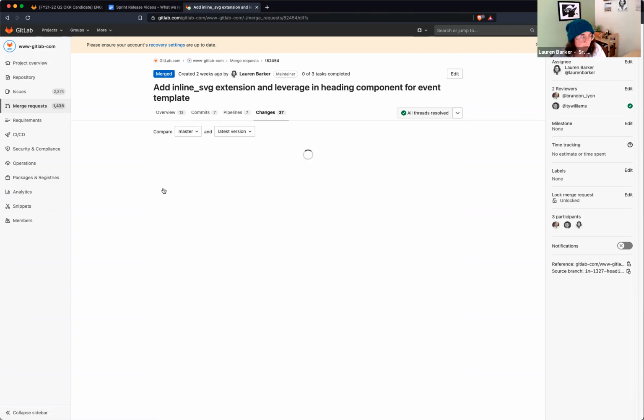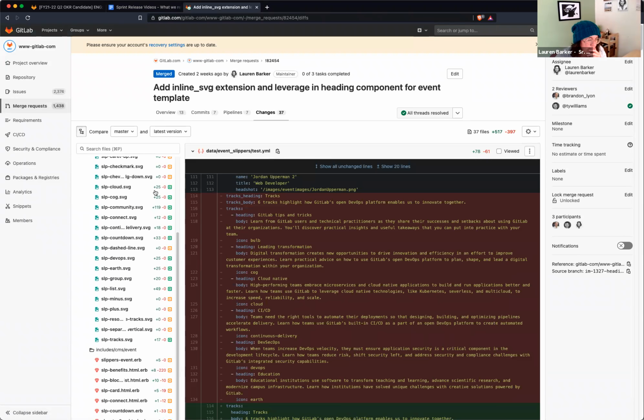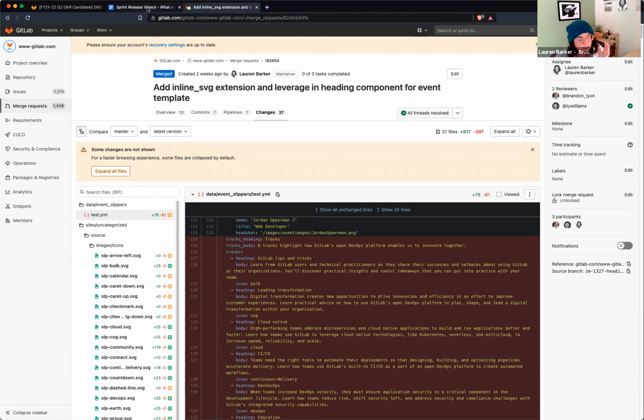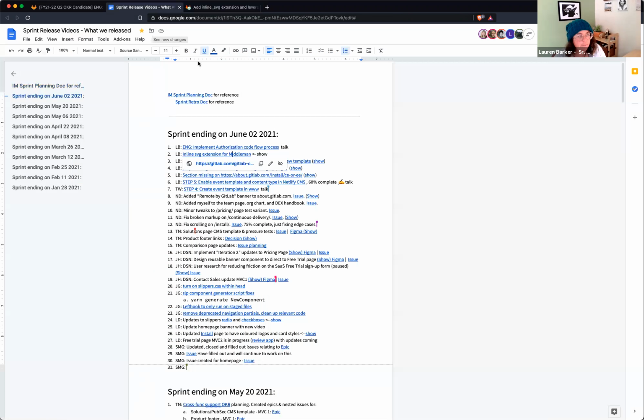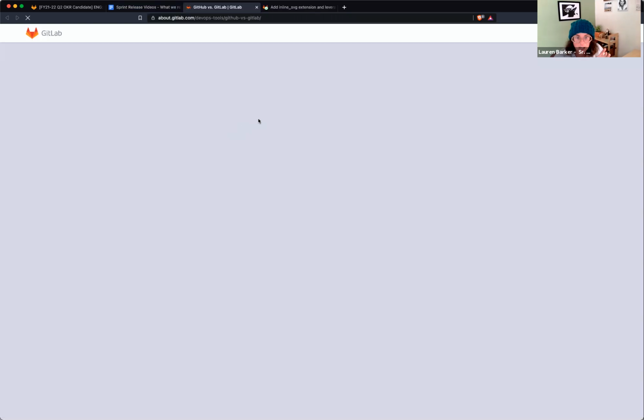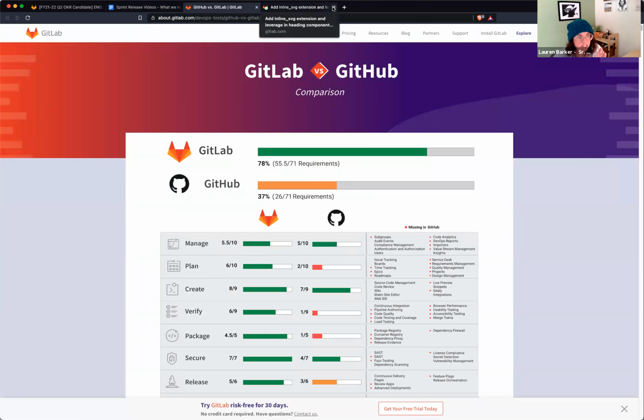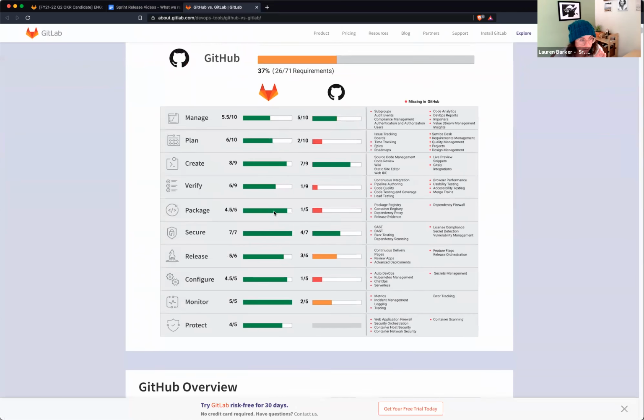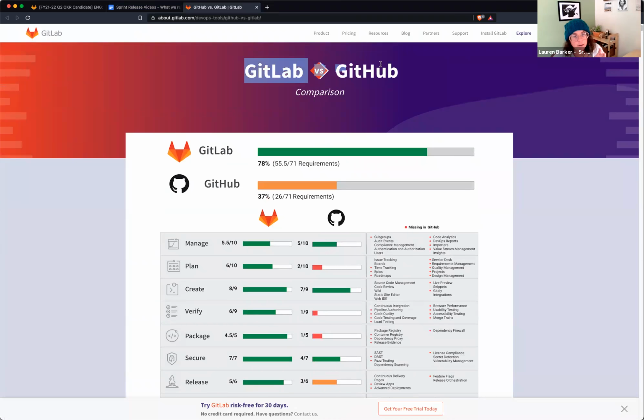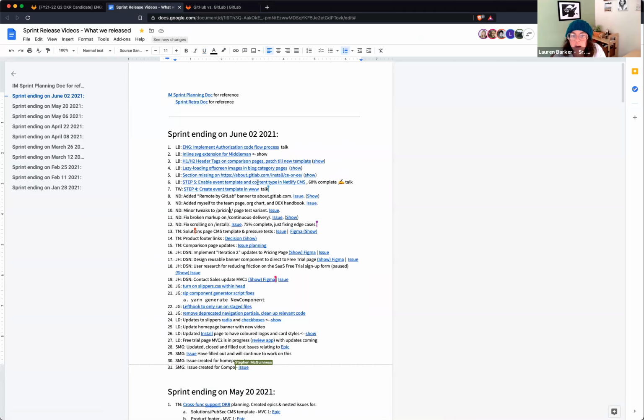throughout the repo. This MR, I changed a bunch of the icons, but go check out the MR and then look for more use of that. I did a quick patch to update the header tags on our comparison pages to use H1 and H2 tags instead of nothing. So that GitLab versus GitHub at the very top. Before that was, I think, just a span, but now it's an H1, which is going to really help with SEO. And that was just a nice little quick patch.